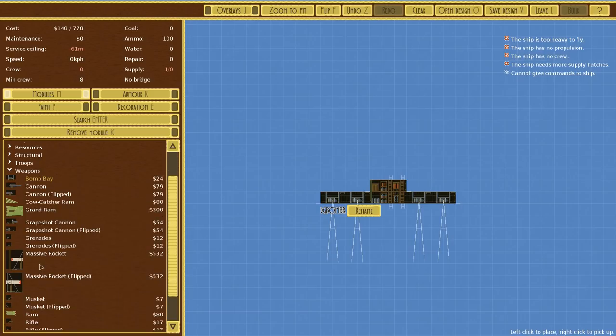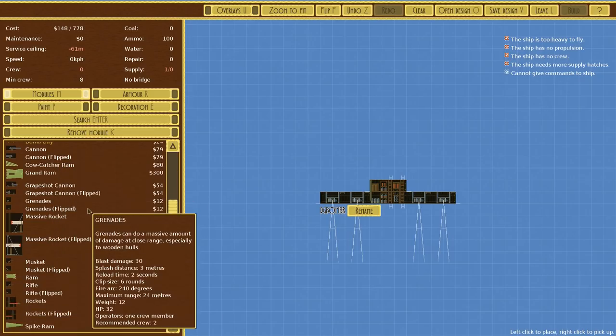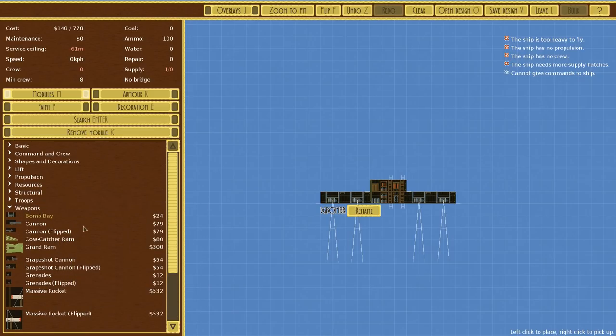And I didn't even notice we had rockets. Not only any rocket, but a massive rocket! So we might have to play with those later, but for right now, I just want to build a little bomber, man, so that's what we're going to be doing.